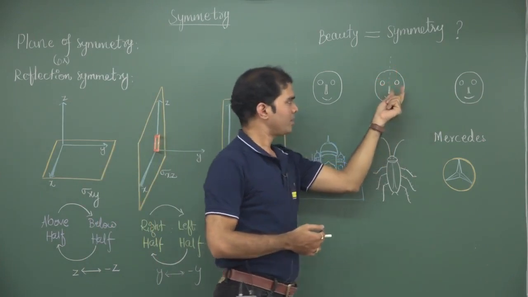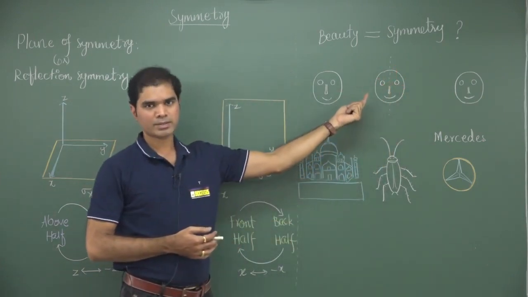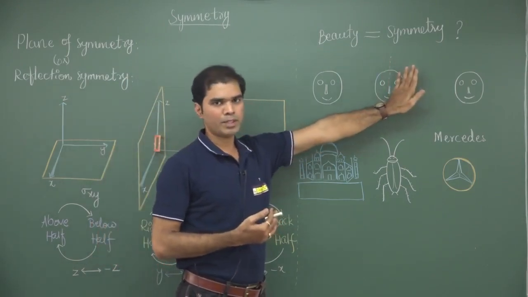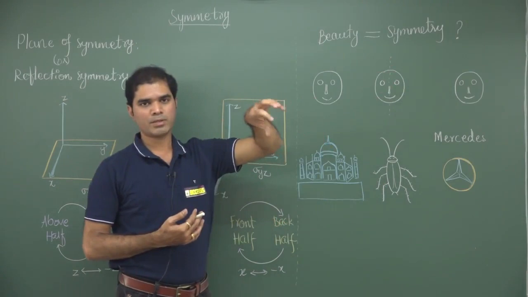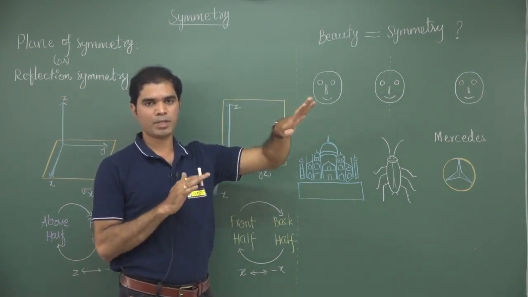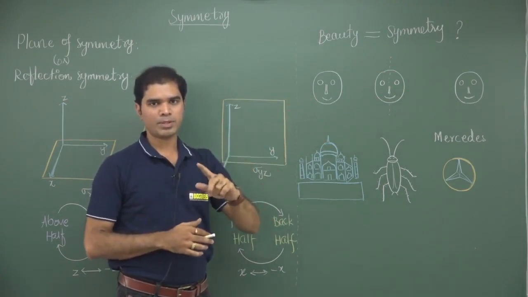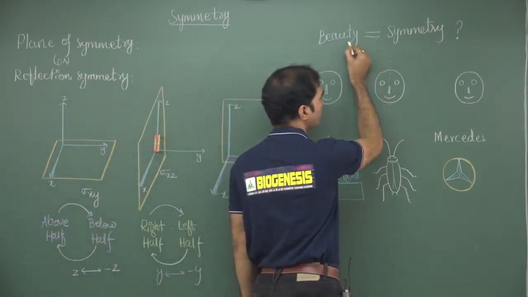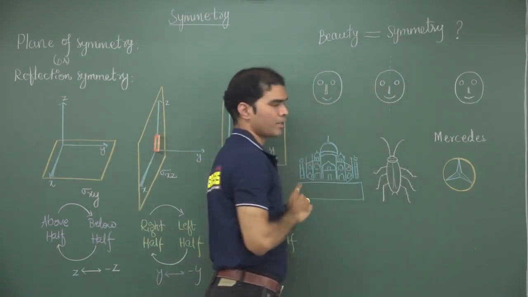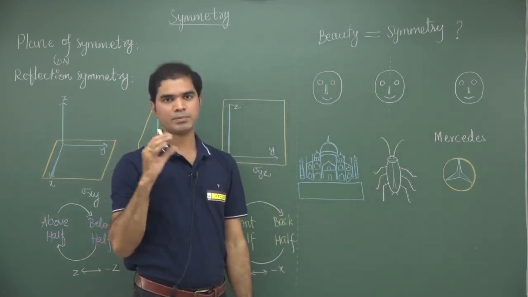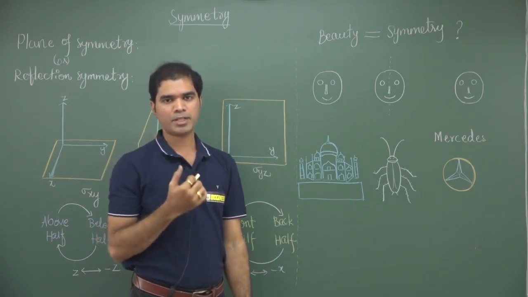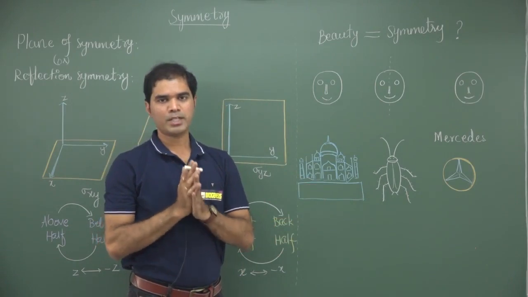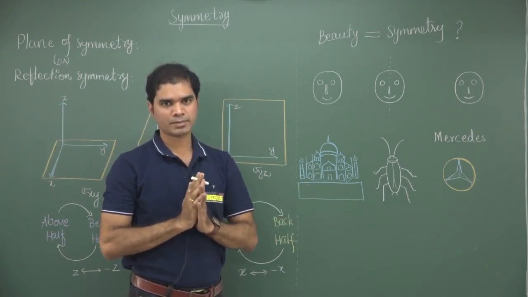So beauty is not just due to a perfect symmetry, because in 99% of the cases one half does not match the other half, but still I can say that this particular woman or man looks beautiful or handsome. It may not be due to symmetry. After doing this small experiment, they concluded that beauty need not be directly related to symmetry. Beauty is something related to perception. How you perceive one particular thing, based on that it may look beautiful to you, but it need not have perfect symmetry in it.